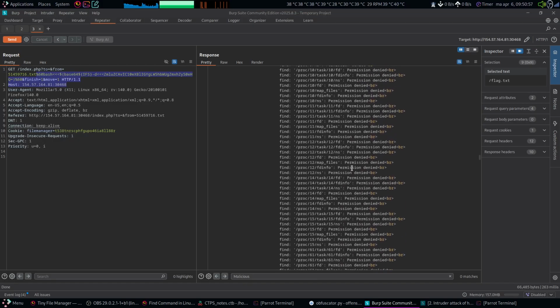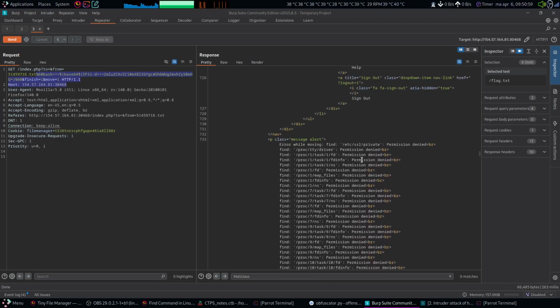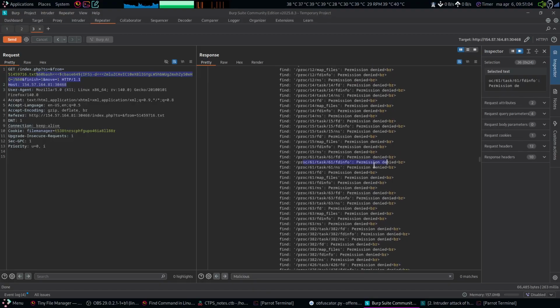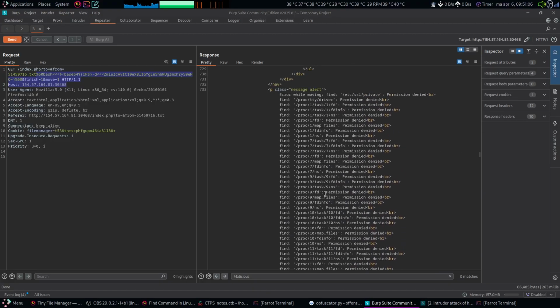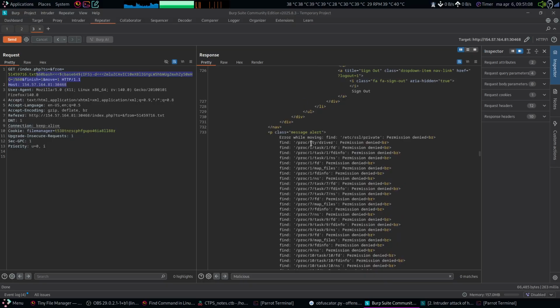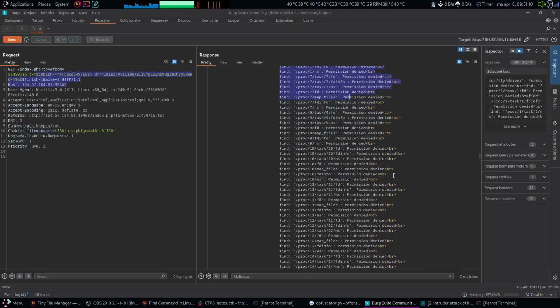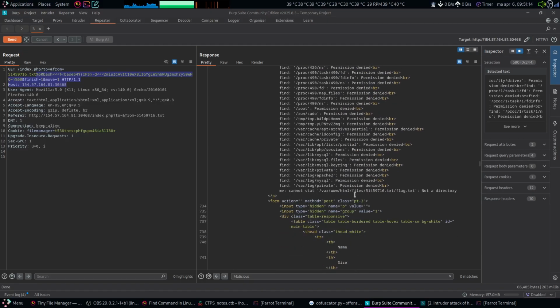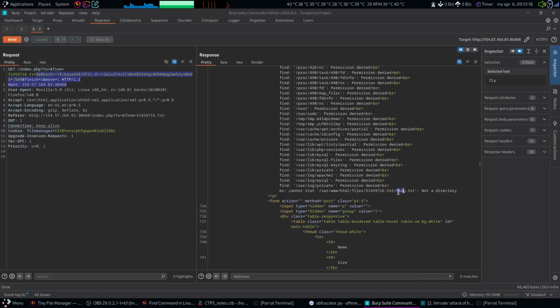a whole bunch of other, these are actually directories, and from what I can tell, it's just essentially trying to go into each one of these in order to try and look for the file, but essentially it just goes to the root directory and it finds the flag.